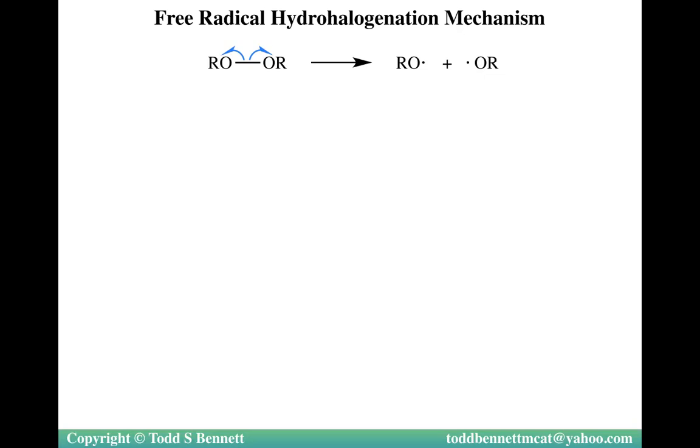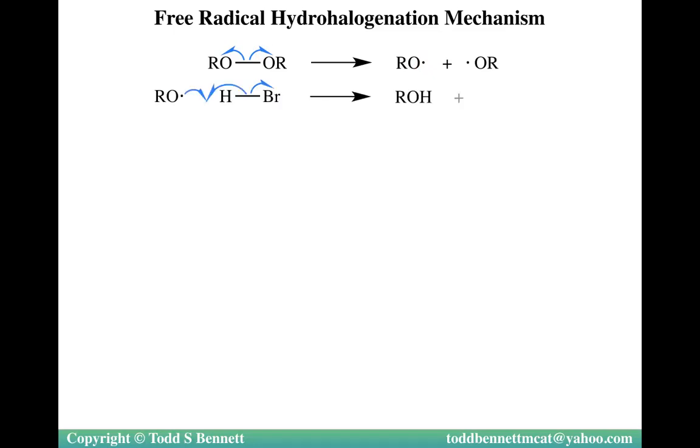So initially, with light or some form of input energy, could be heat, but it's almost always light, we break the peroxide. As mentioned way back at the start of the class, we put peroxide in a brown bottle for exactly this reason. Because if it was in a clear bottle, the ambient light that surrounds us would break it into free radicals, making a highly reactive solution that potentially could blow up.